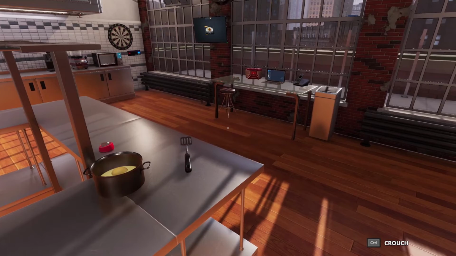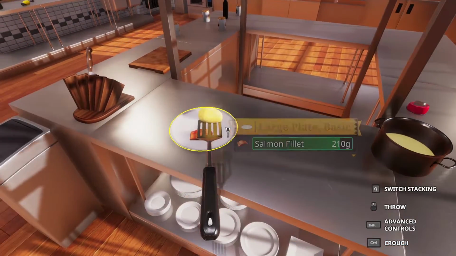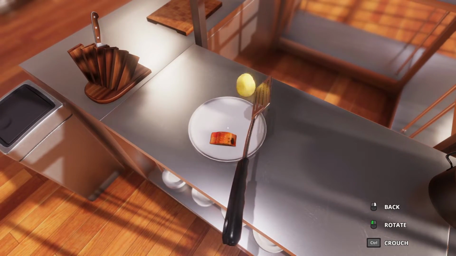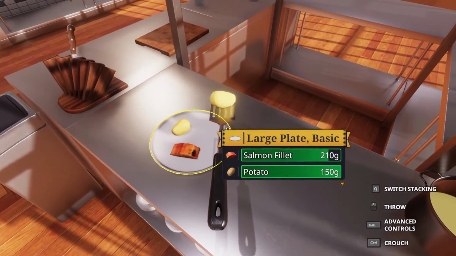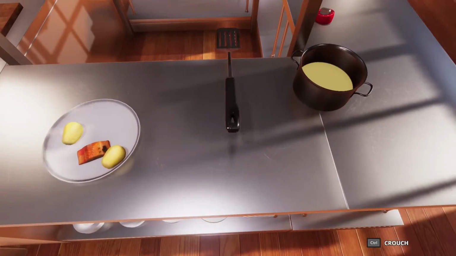We can't pick the potatoes up. Am I supposed to use the spatula and to... I think a spoon would be more useful for this, but okay, fine. Right, we'll drop the one potato onto there and then get another potato. Oh, that seems to imply that we should use some sort of cooking kind of tongs or something like that. Okay, right, there we go.